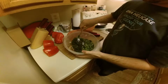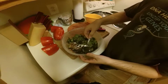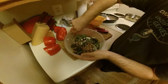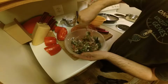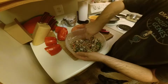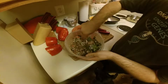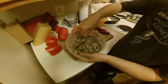So here we have almost everything in here. Here's some of the spinach. I ended up squeezing it with my hand to get as much water out of it as I can, and then I gave it a little chop, and then I squeezed it again. So we're just going to mix all this up. One thing that I just thought about a minute ago, too, is what would be really good in here is maybe some sun-dried tomatoes. I don't have any sun-dried tomatoes, so we're just going to stick with these fresh tomatoes. But I think sun-dried tomatoes would be really good in here.